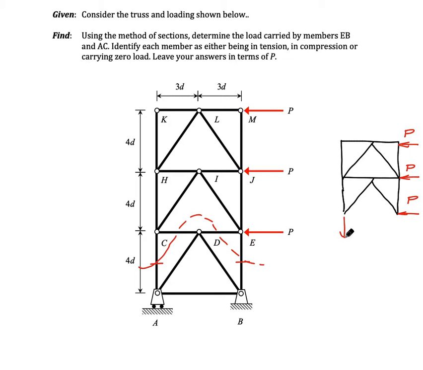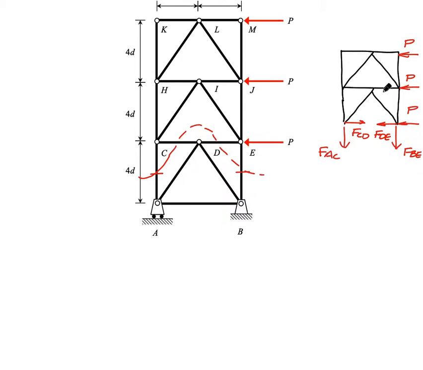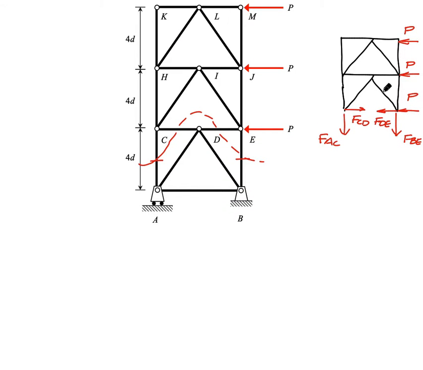I will be exposing this force FAC, the load that is carried by member BE, and that cut passes through CD. It also passes through DE. What that cut has produced for us is a free body diagram with four unknowns. Let's see how many unknowns we can get from those three equations that can be written down from that FBD. I'm going to write x positive to the right and y positive up.